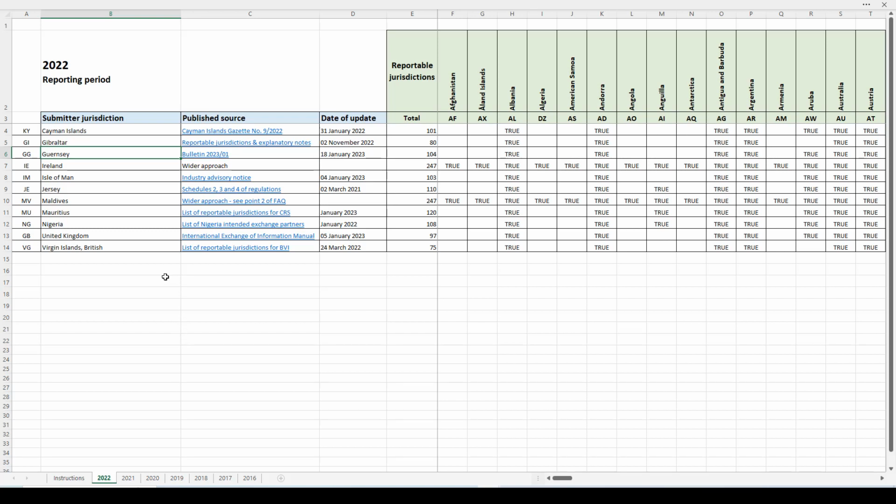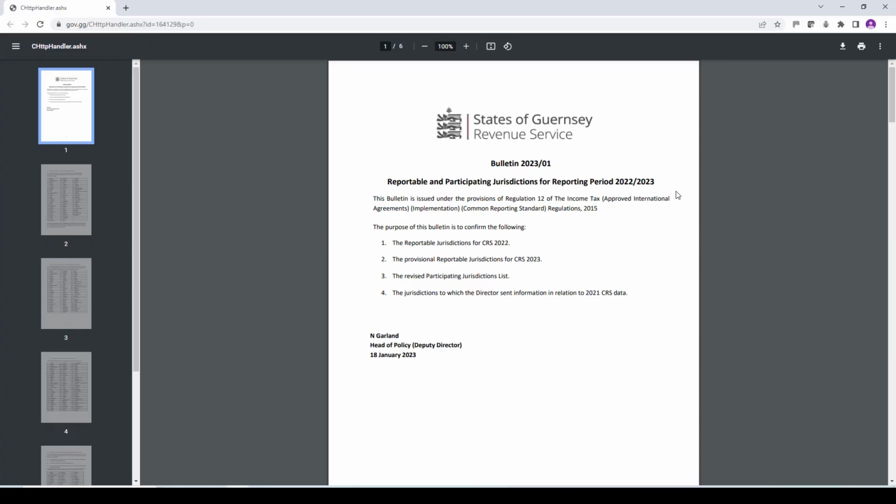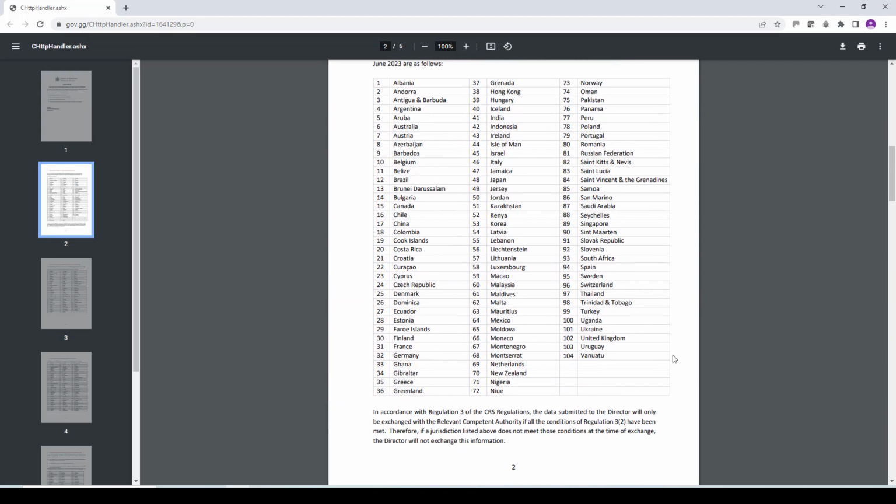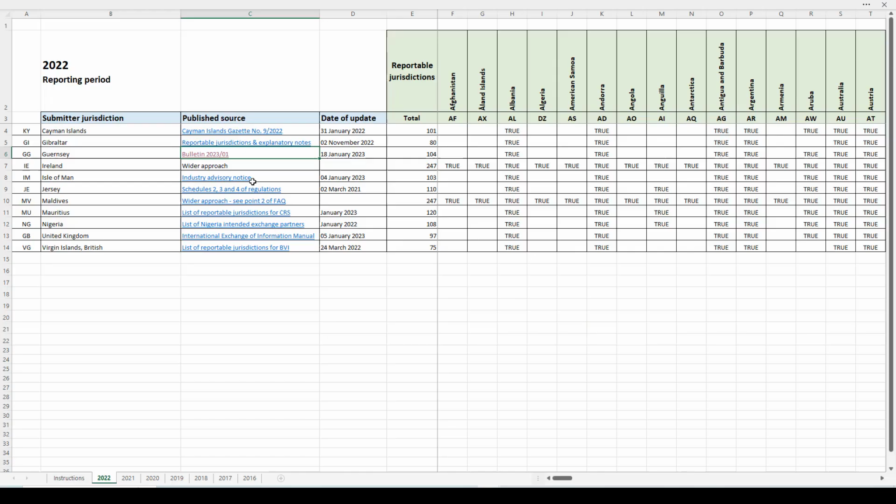For example, if I were to look at Guernsey, which is a recent update, and I click on the hyperlink, that takes me to the bulletin that issues the list of jurisdictions, and there are the 104 jurisdictions that Guernsey has published as being relevant for reporting this year. Back to the matrix file, and this row here reflects those 104 jurisdictions.